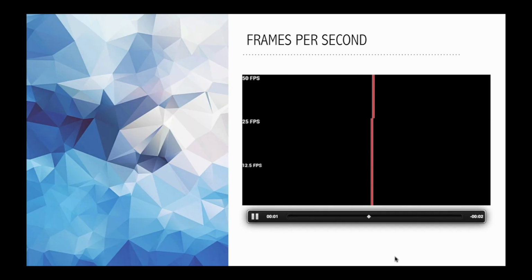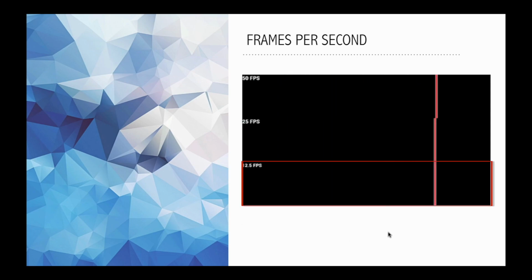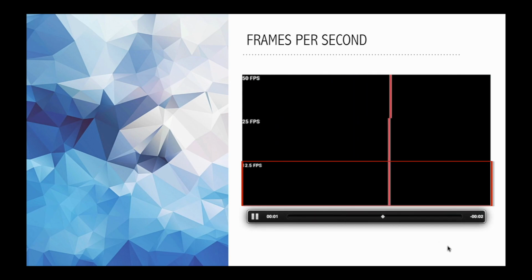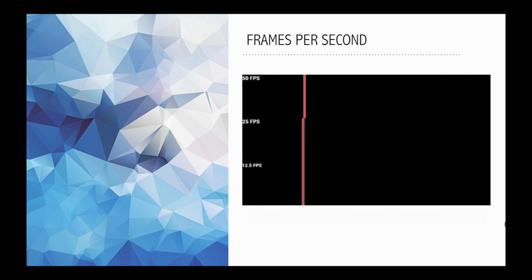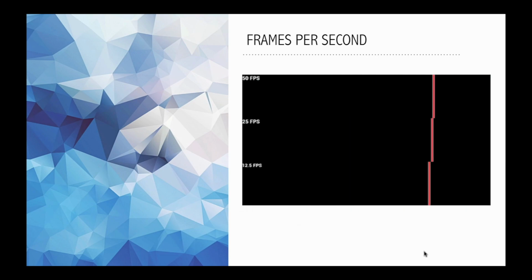I'm going to play this little animation, and you can see at 12.5 frames per second how it's jittery and it kind of jumps. A lot of times when you're imaging deep with a lot of focal zones, full screen, you're going to have a jerky image like this. Let's say you decrease the depth and take away a focal zone. It'll smooth out a little bit, and you'll notice your image gets crisper and seems smoother.